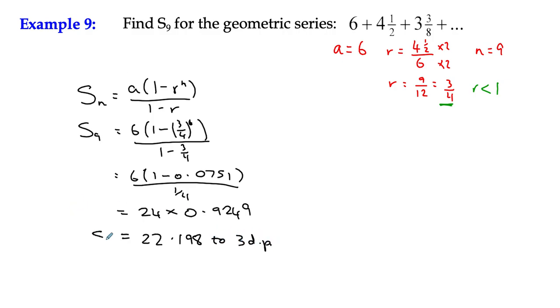Okay, that's the sum of the first nine terms. So I've not kept it as a fraction. It would have to have been quite intense fraction work to do that. So I've rounded it to three decimal places and we can find the sum of the first nine terms. I hope that makes sense. There are a few more examples you can check up on them as well.